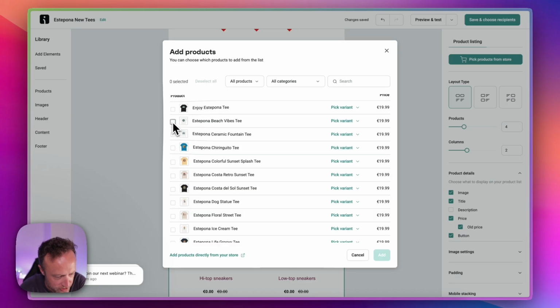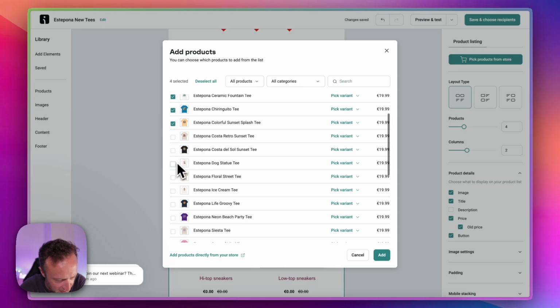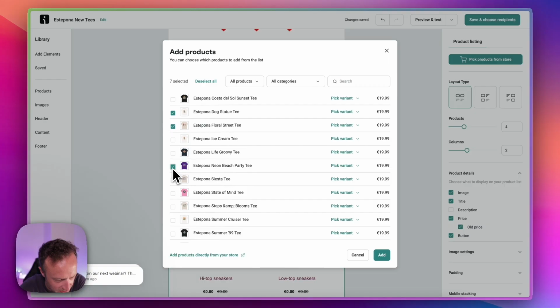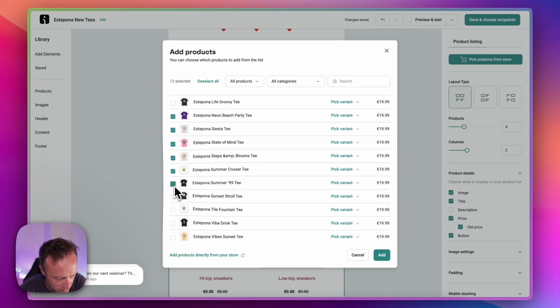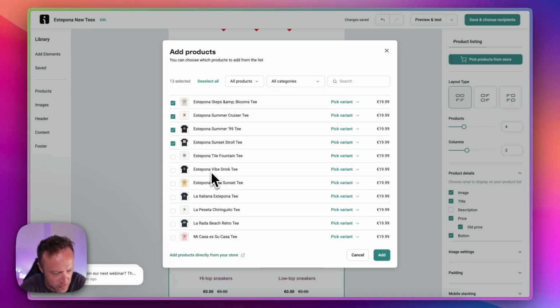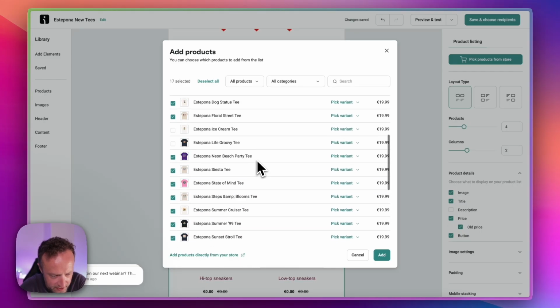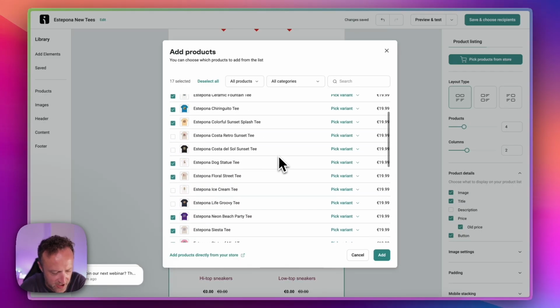So the new ones are this one, this one, this one, maybe that one, I can't remember. This one, that one, I think that one. I'm just going to select a load of random ones actually. Some of the originals, some of the new ones. Let's mix them all in. How many have we got there? That looks like quite a lot. 17, and we've got 2 columns. So I think an even number is what we need.